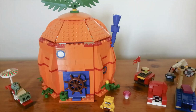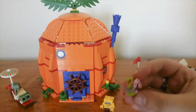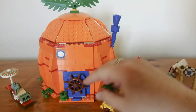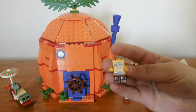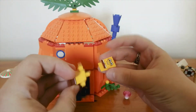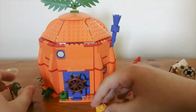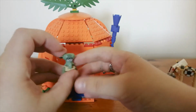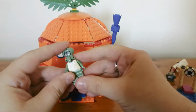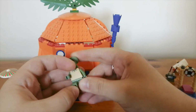I do like the minifigures, they're definitely the best part of the set. The Gary Snail is very well done, using a green cherry piece for the eye stalk. SpongeBob, of course, with his awesome expression. Nothing underneath, just this piece for him. You've got Squidward in his usual depressed expression, going, "Oh my god, SpongeBob, how could you do that, SpongeBob?"